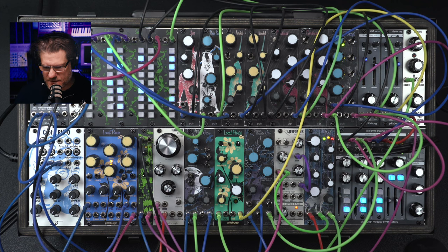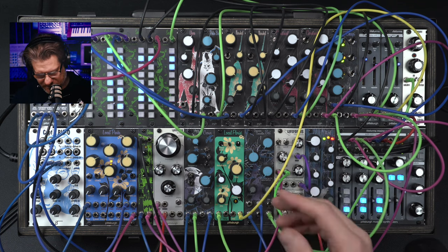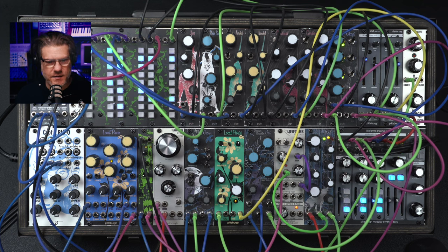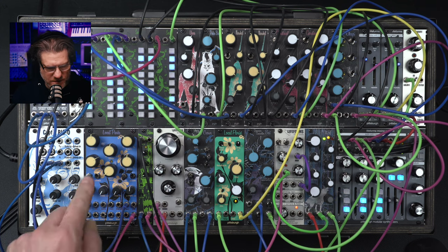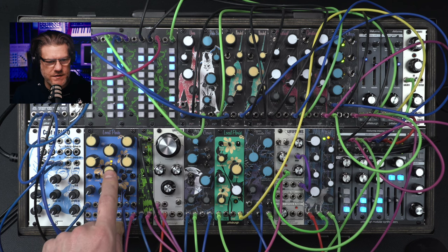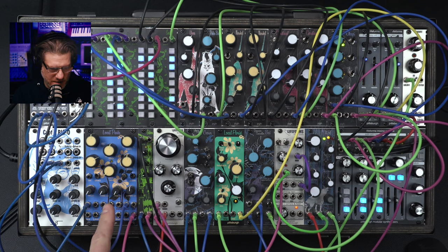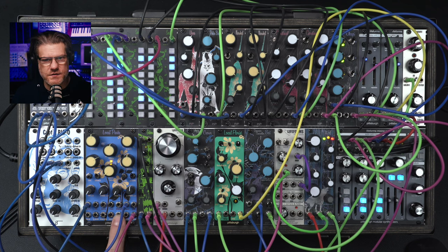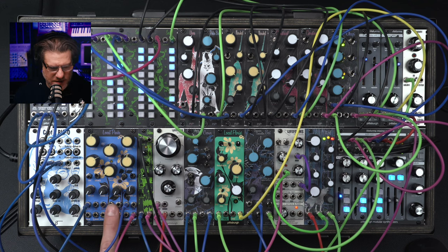I wanted to use the rest of the modules, so the lead sound ends up being probably way more complicated than it needed to be, but that's okay. Let's talk about it, because again, it has a couple modules in it that you probably haven't seen. The sound itself starts with the local Parks oscillator, which is another one that I definitely haven't shown, because I just made a panel for it in the last couple days. This is another one. It's an acrylic panel with a paper behind it. This is a first prototype, although it's kind of right, so I don't think the production version is going to change at all. A really interesting oscillator.